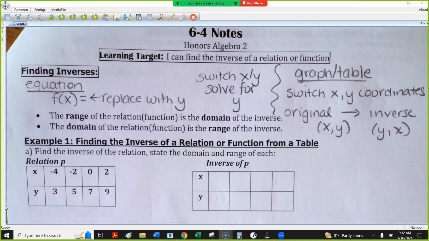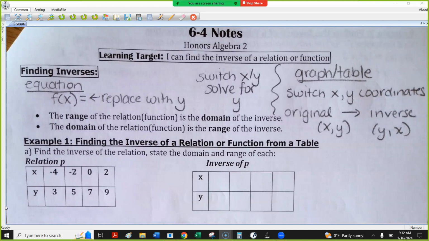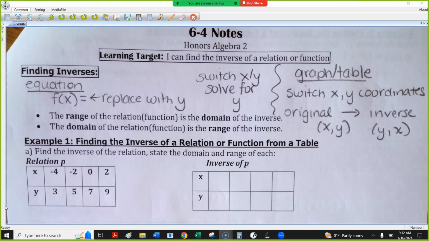What we're going to do mostly on the front here is find an inverse from either a graph or a table. For a table, super easy, you just literally switch the x and y coordinates. Whatever you had in the original that was x, that same point, you just switch it to the y coordinate. They literally just trade places. And on a graph, it might take you a second to find a couple points and do the same thing, but we're just going to switch x and y.